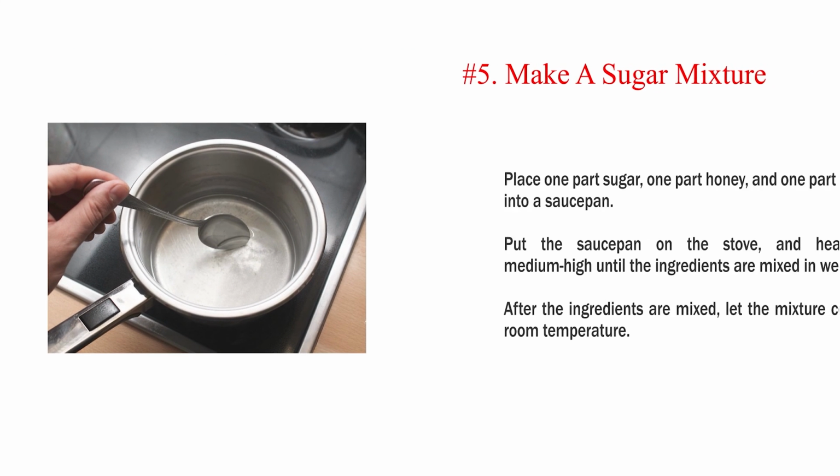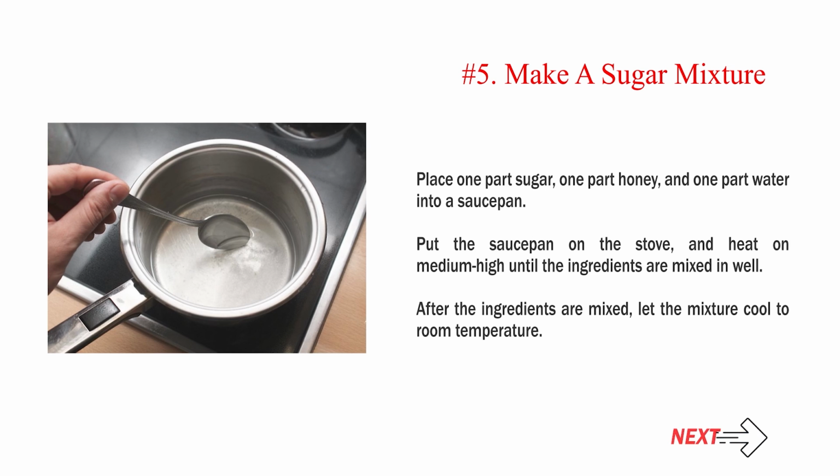Number 5. Make a sugar mixture. Place 1 part sugar, 1 part honey, and 1 part water into a saucepan. Put the saucepan on the stove, and heat on medium-high until the ingredients are mixed in well. After the ingredients are mixed, let the mixture cool to room temperature.